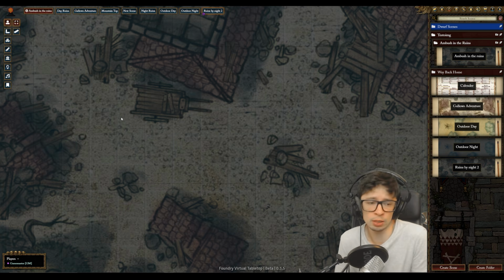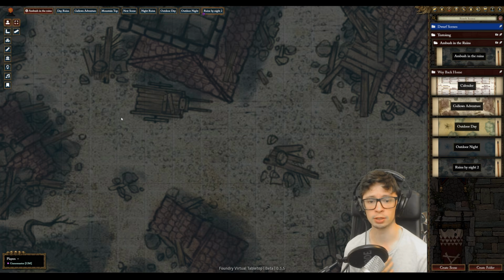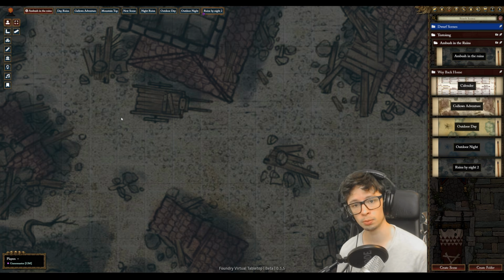I just basically want to run you through what it is and why I'm using it, because it took me all of about 5 minutes to think to myself, well, I'm going to use this over Roll20. I'm not trying to say that you should, but you could, because it's awesome. And we're going to run through why it's awesome right meow.